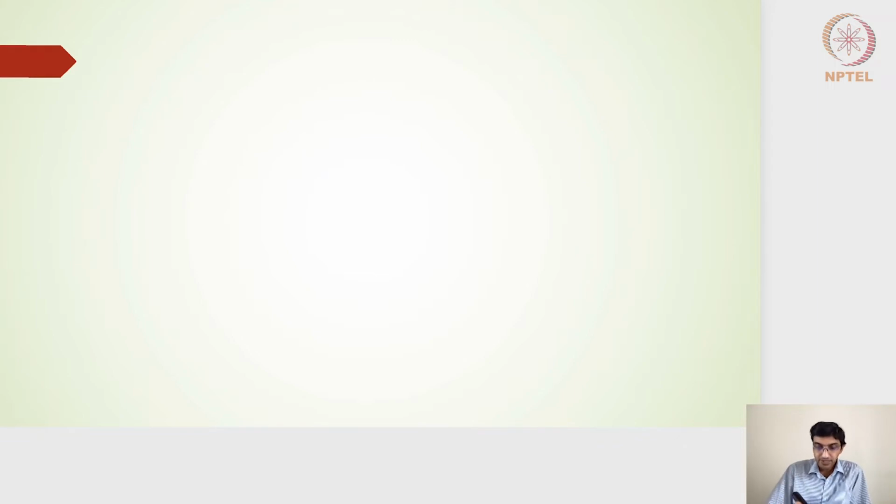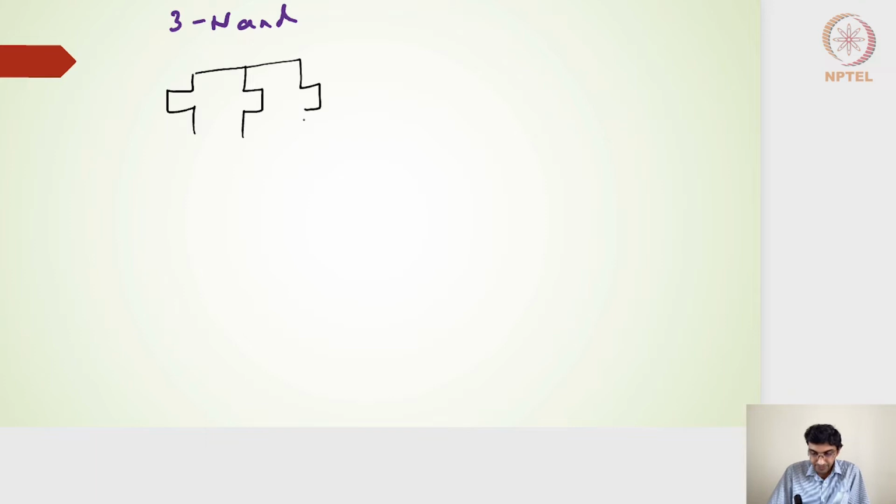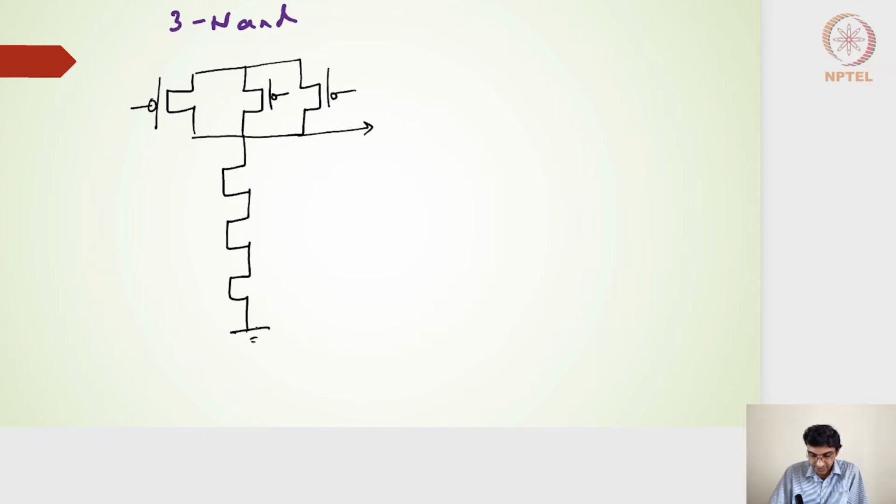So let's go back to our 3-input NAND gate, and I'm going to draw the circuit again. Let me use a different color. This is my PMOS side, where the inputs should be bubbled, and this is my output. On the NMOS side I will have the 3 transistors in series, with inputs A, B, C. What we had seen up till now, especially for using the Elmore delay method, is that we used this internode diffusion capacitance of 3C.